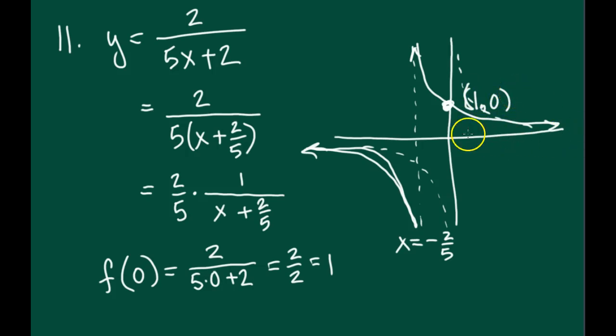So I have my horizontal asymptote, which is like the horizontal asymptote of 1 over x. I have my vertical asymptote at x equals negative 2/5. I have my 0, there's only 1. Rather, that's the y-intercept, not an x-intercept. X never is equal to 0. It can't be. There's no x there at all. Okay? So, I think that's all we can say about this one. We're done.